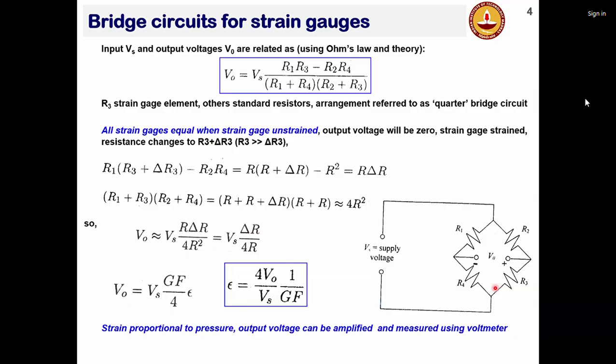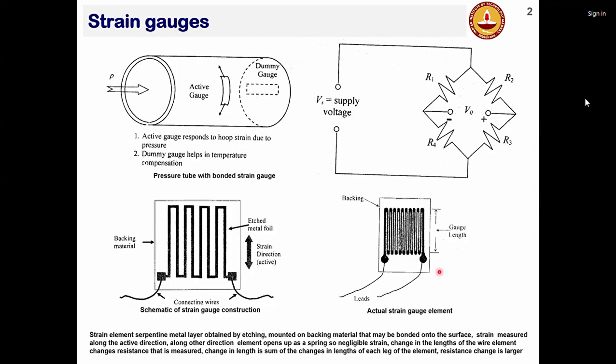You can expect the gauge factor to be 2. Now, you use the strain gauges in a Wheatstone bridge as the fourth resistor in the Wheatstone bridge circuit. So typically, let's say your R1, R2, and R4 are standard resistors, and this R3 can be the strain gauge that we are talking about. Typically, these Wheatstone bridge connections will be made using lead wires to these two terminals, that you can see here.